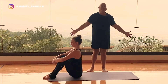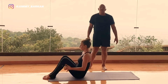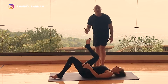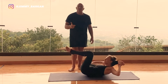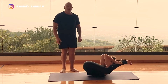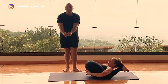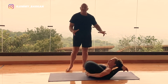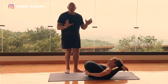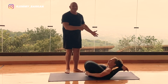The last posture in the tortoise series is Yoga Nidrasana. From a seated position, Lana's going to lay down on the ground, grab one calf muscle, and work that shoulder through — it's all about the shoulders. Then she grabs the other calf muscle, works the shoulder through until she can cross her feet, with her head staying right in front of the feet. She reaches across at the lower back and is now in a perfectly tucked position. The reason they call it Yoga Nidrasana is that the heart and lungs come together — it's called the yogi sleeping pose. She can hang out here, slow down the heart rate, slow down the mind's chatter.